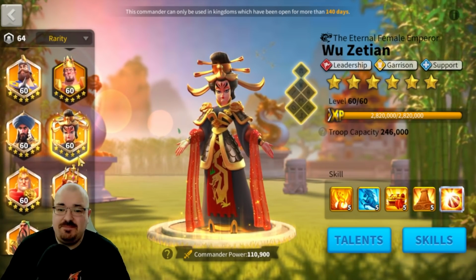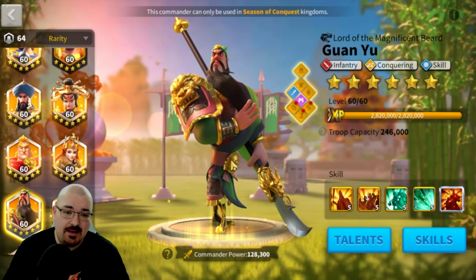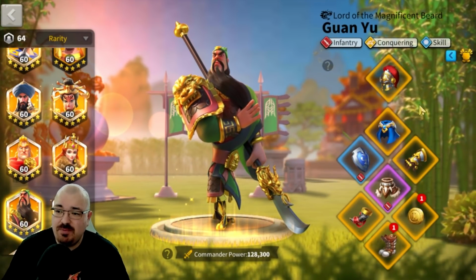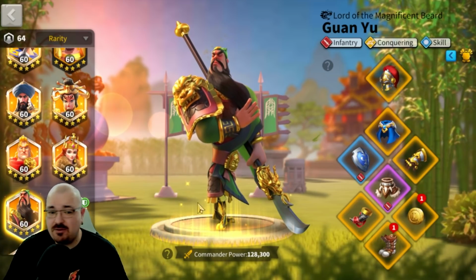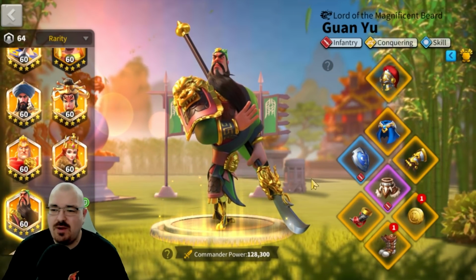Now the first pair that I'm using is obviously Guan and Alexander. You're noticing in the picture they are both maxed. This is the equipment that I have on my Guan Yu. Now the reason I expertised my Guan Yu is because of the coin, but I also recommend that you expertise legendary commanders. Now you're probably wondering, why is that?